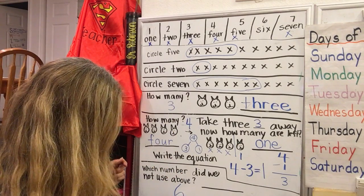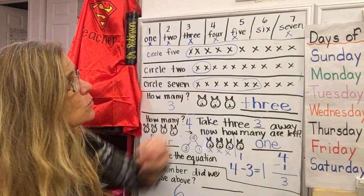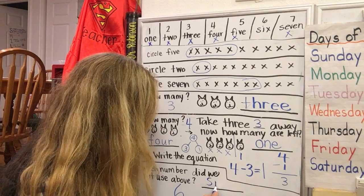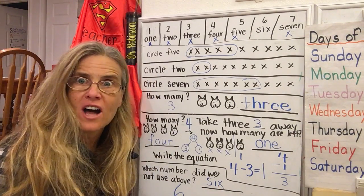So I'm going to put a six here. At a left angle, come down, loop right around. That is how we get our kicks when we make a six. And I'm going to write the number word. S-I-X. Wow, wasn't that awesome?